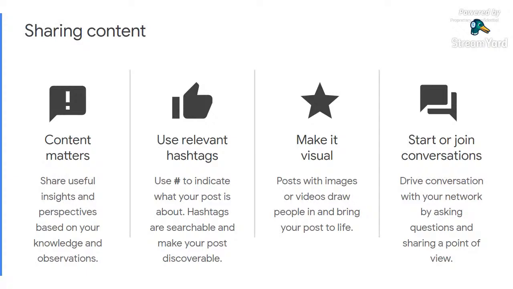So you can also make it visual by posting images or videos, to draw people in and bring life into your post, right? So the pictures and the videos, they bring life to whatever post that you might post, right, when you're sharing the content. Also, you can start or join conversations. You can drive conversation with your network by asking questions and sharing a point of view, right?